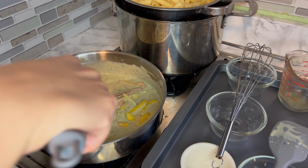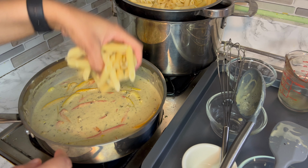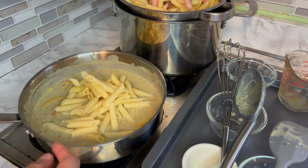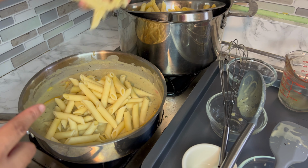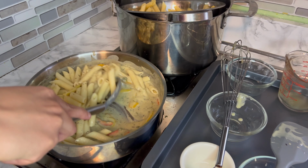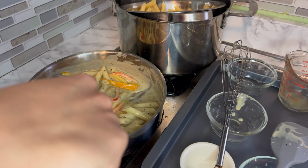And then I'm going to add in my penne pasta. I'm going to take my pasta now and just gradually put it in, and because our pasta is already fully cooked, it does not have to sit in here for too long. We're just basically reheating it a bit. The key is not to overcook the pasta because, you know, soggy pasta is nasty. So just pour it in and incorporate everything. And then we're gonna move over to my favorite part, which is plating.